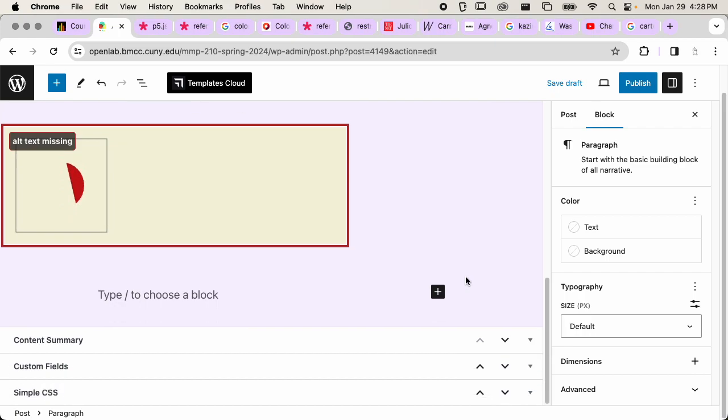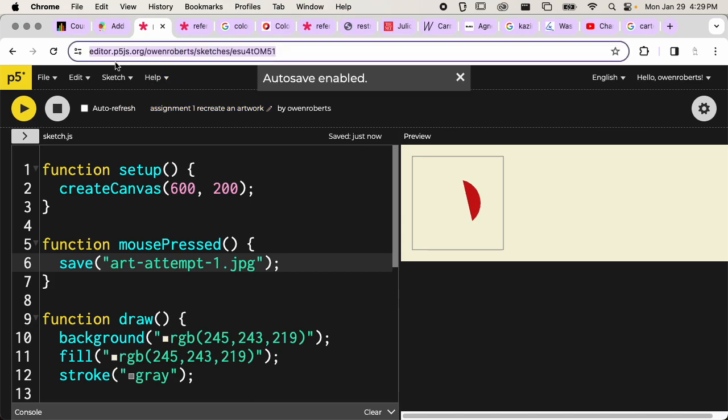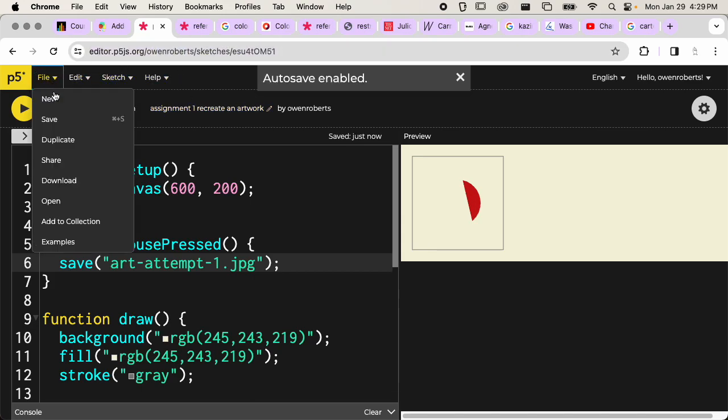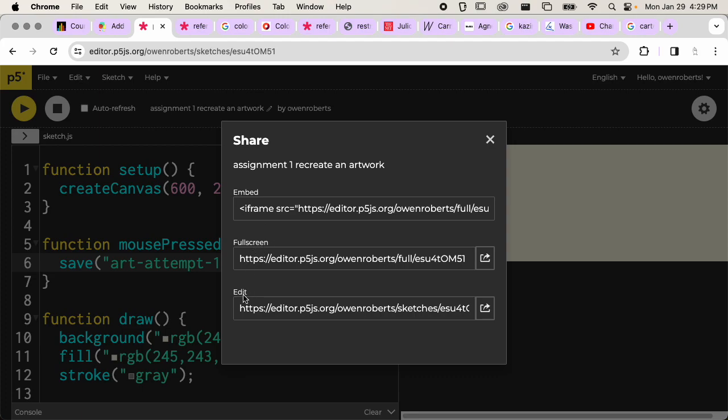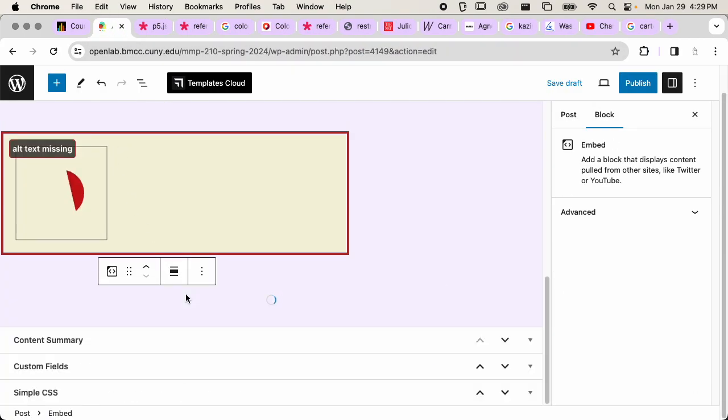So that way I can click on that link and I can see what your code looks like. I can say, oh, good job, you did this well, or oh, you might want to try this, or there's whatever error, something like that. So I'm going to go back to my P5 sketch. It's on autosave, but I'm just going to save to make sure. I'm going to copy this link here, but you can also go to File, Share, and copy the edit link, the last one here. Or just click on here and it'll copy. And then just paste it in there.